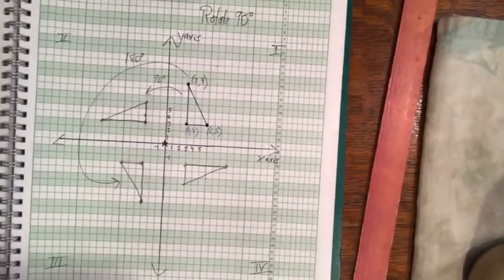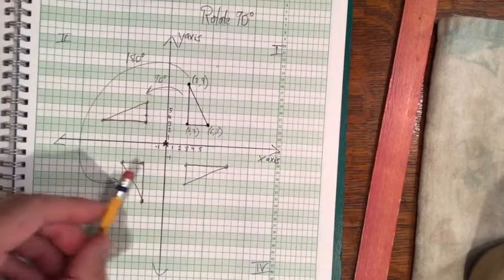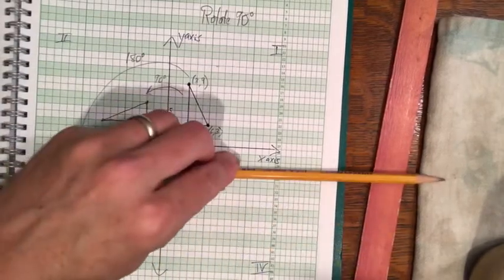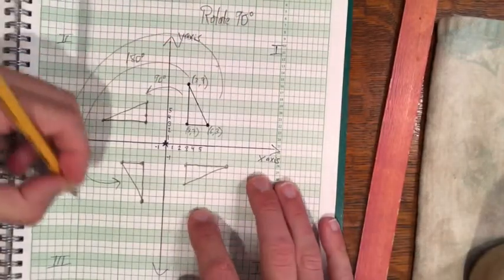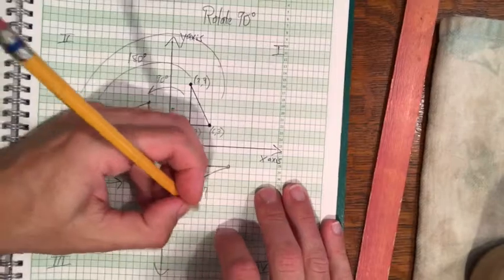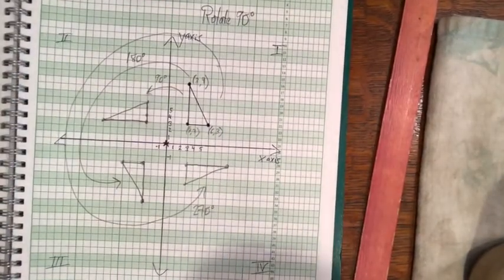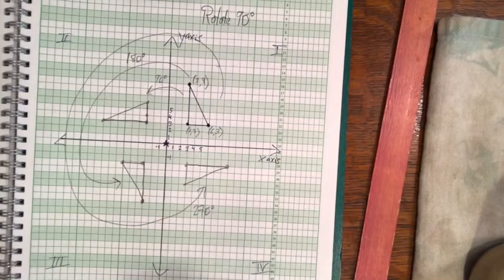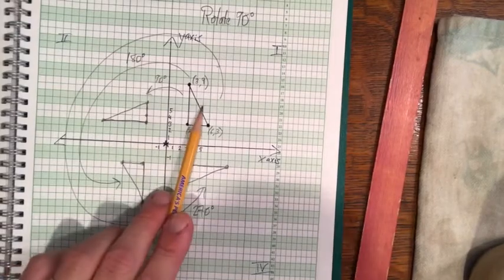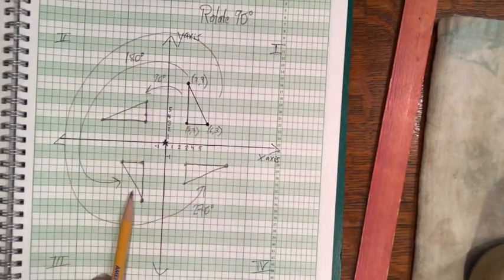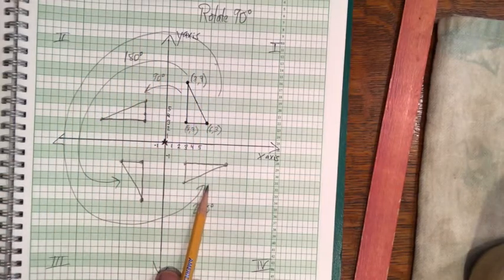But again, notice the triangle was facing up, now it's facing out, now it's facing down, now it's facing over the other way. And this is a 270-degree rotation. Wow, that's confusing. It's okay if you're a little bewildered right this moment, okay? We'll work through it. 90 degrees went one quadrant, 180 degrees went 2 quadrants, and 270 degrees went 3 quadrants.